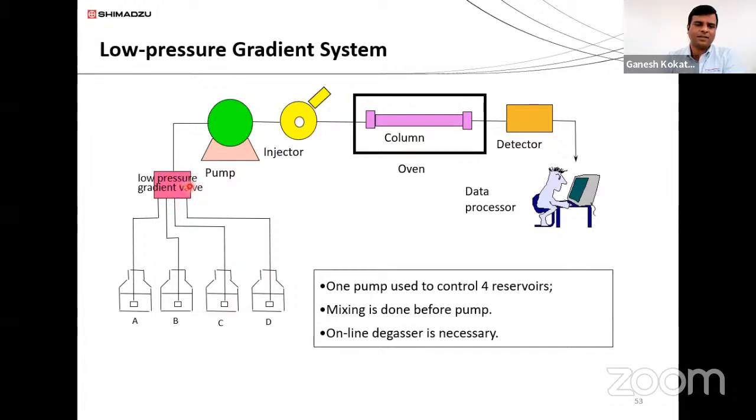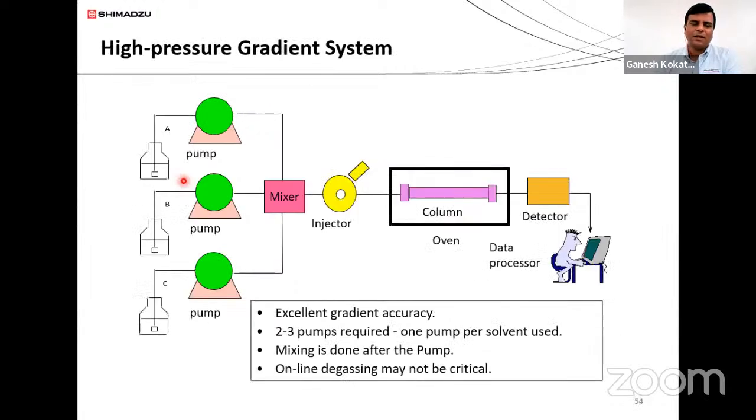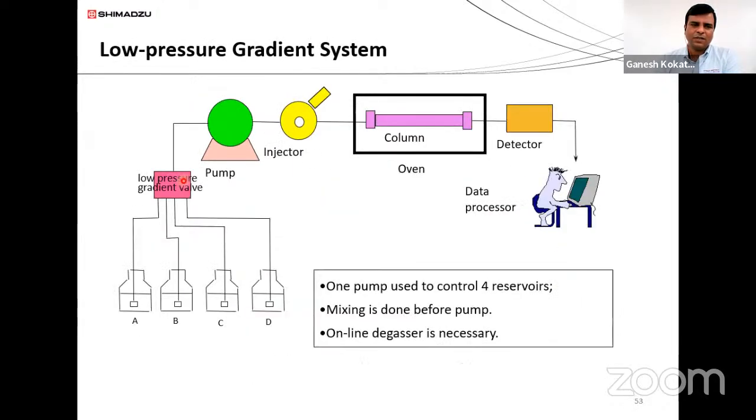An inline degasser is necessary because after mixing, there is normally some exothermic reaction with water and acetonitrile. Obviously, there is some formation of exothermic reaction. That's why air bubbles form after the mixing, while passing towards the pump. So we put one degasser which helps to reduce these kinds of fluctuations. So the degasser is compulsory.